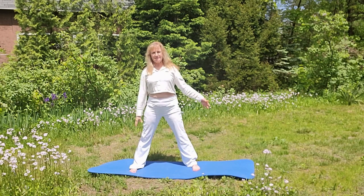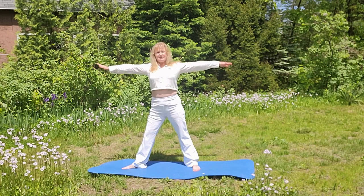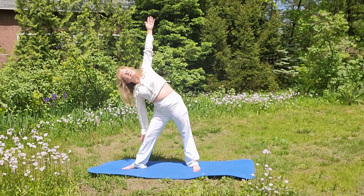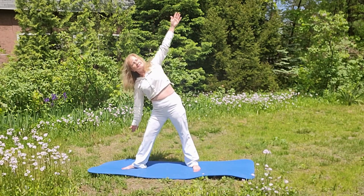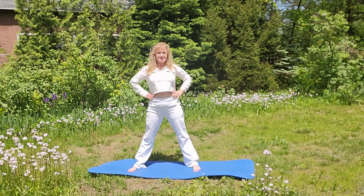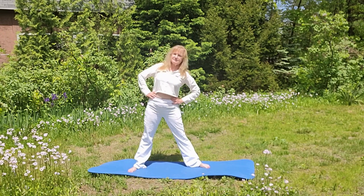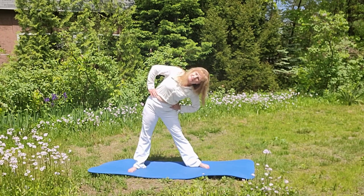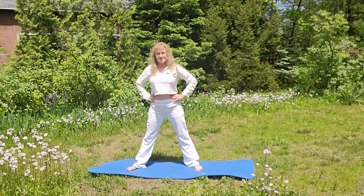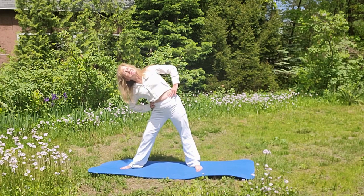Now let's bring a front foot and make our toes face in that direction. We're going to do an easy triangle. We're not going all the way down, and we're just switching foot, making a front foot in the direction where we are going. So this is pretty much the same as you've done, but with the feet placed for triangle. Again, option to keep your hands on your hips.